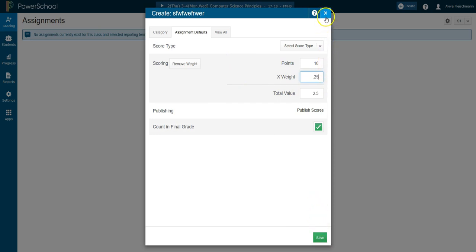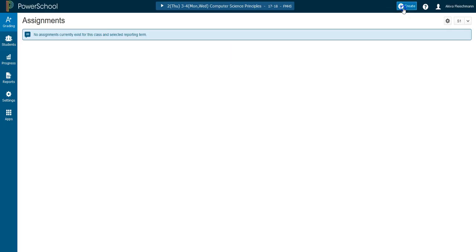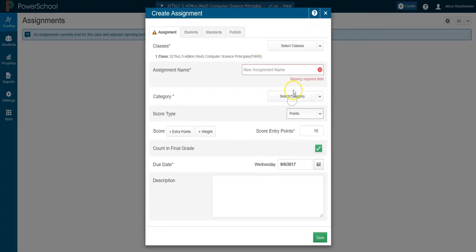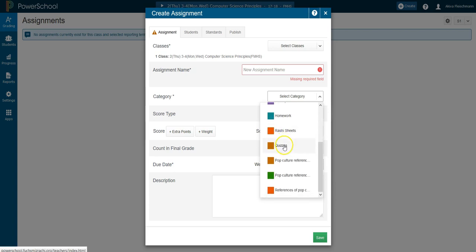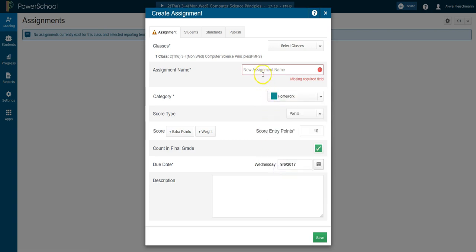And then every time that I do something from that category, I just click an assignment and select that category, which we'll see here. We are going to create an assignment, and then in the assignment is where you select categories. So I have some built-in ones already here, Rashi sheets from my Bible classes last year, and it knows what to already weigh them at. So when you're doing something, let's say you have homework and your assignment name is, I don't know, thought question.